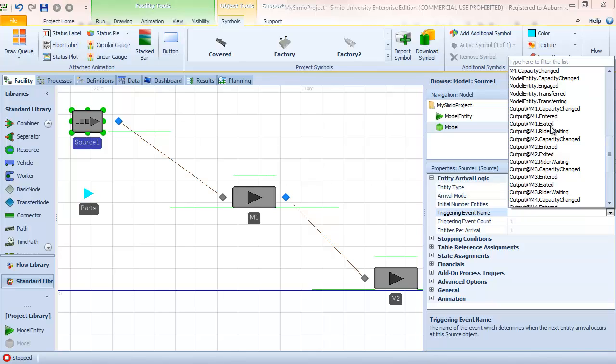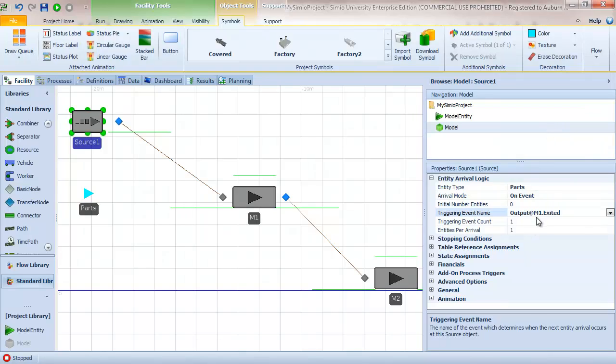The event that we want is Output at M1 Exited. This event is fired when an entity leaves the output node, in other words, the exact time that we want to create a new entity. So with the On Event arrival mode, when one part leaves, we create the next part.